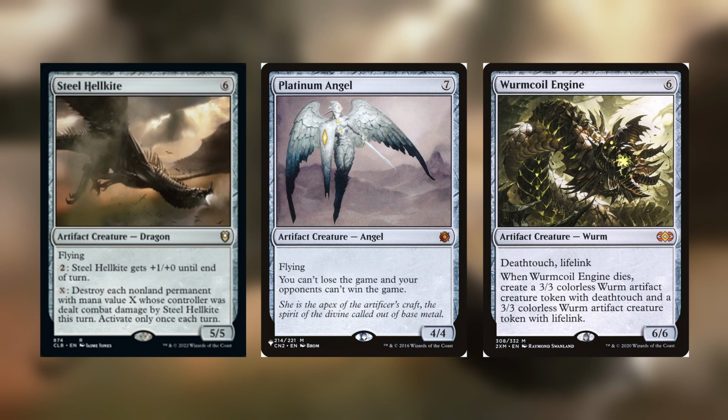We do have a couple of infinite mana engines in the deck. Steel Hellkite has the ability to pump itself with those, so it could turn into a one-shot kill. In addition to that, it's a big dragon, it's a big artifact, and it can also act as a pseudo removal piece. I love this card in the deck.